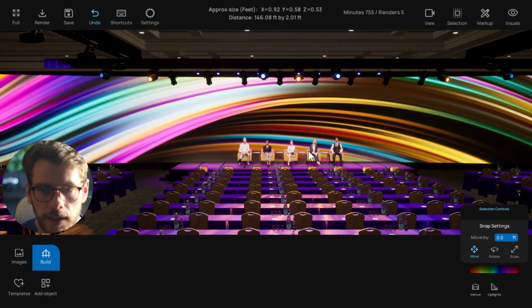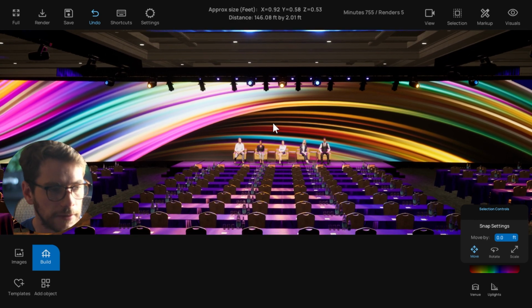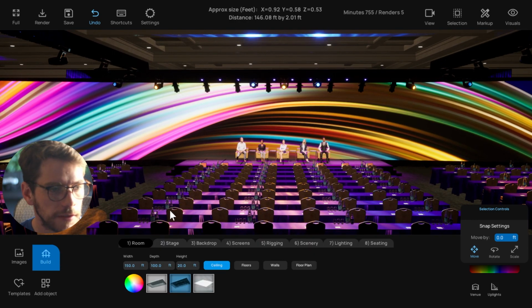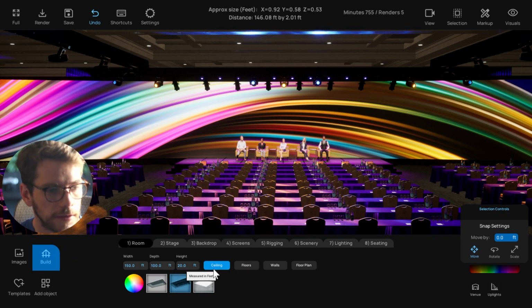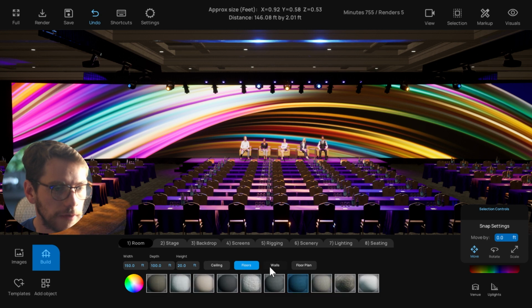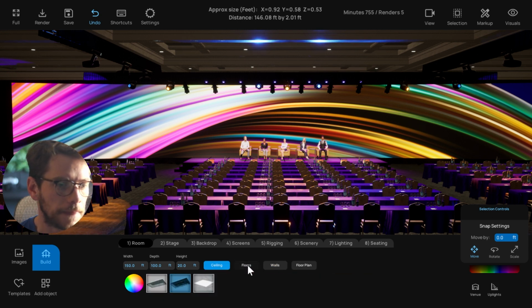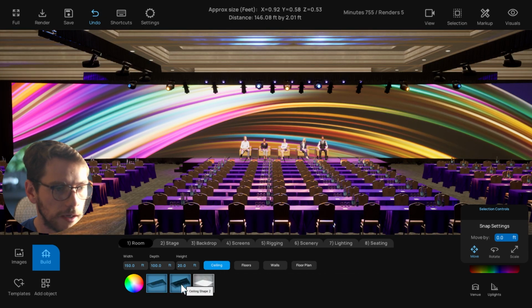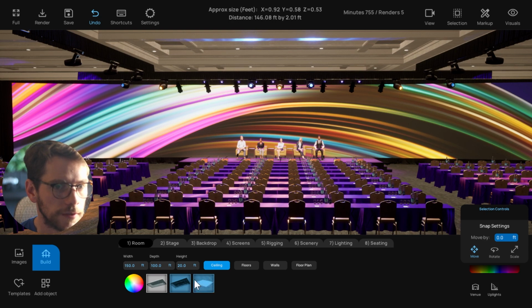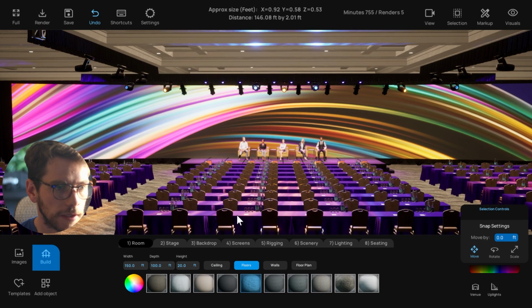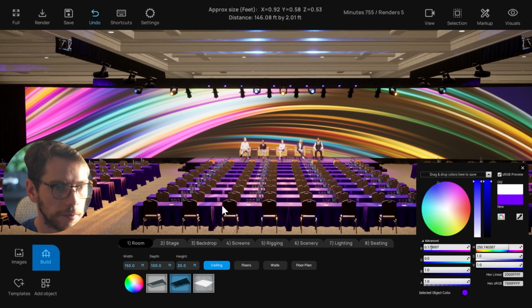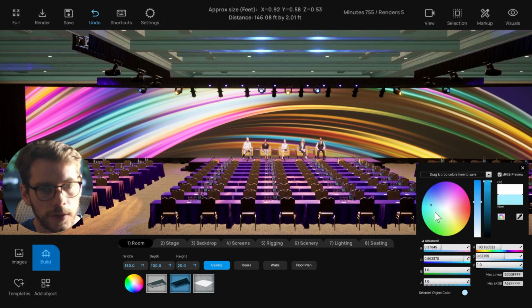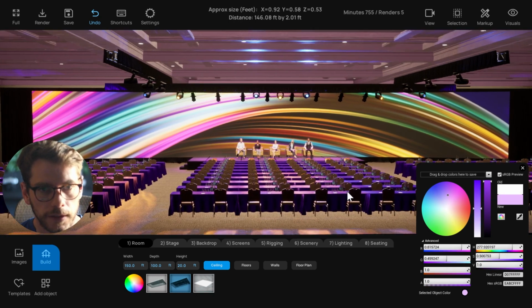Okay, next thing then is changing room colors. So this is a new thing, but over here in our build section, if you're creating a custom room or a basic room with this option in this room setting, you have these different options: ceiling, floor, walls, and right now we just have a number of materials you can use, and this is something that we've been wanting to add for a while. But basically now you can choose your different options here, like your floors and stuff like this. But then now you can go in and select this color picker here, and when you change it, it'll allow you to change the color of the walls or the ceiling or the floor.